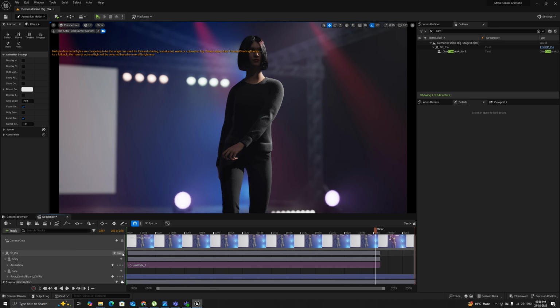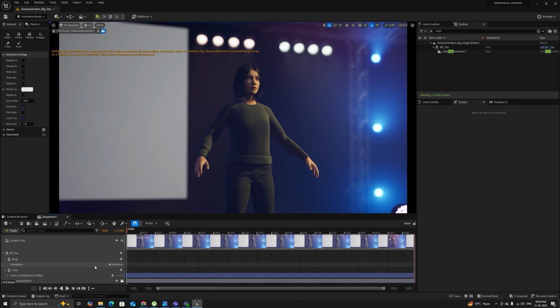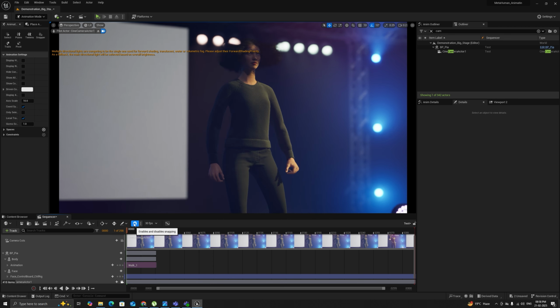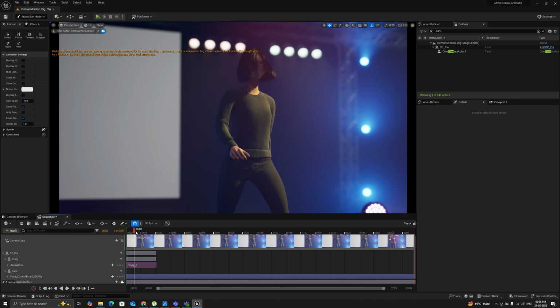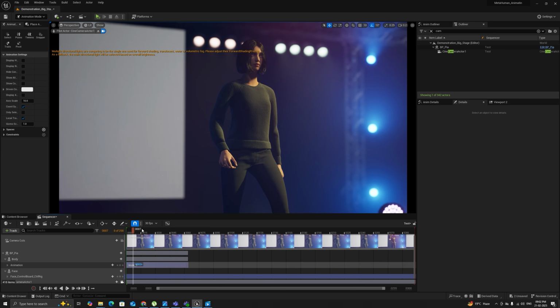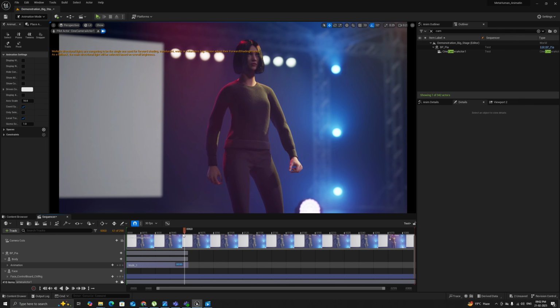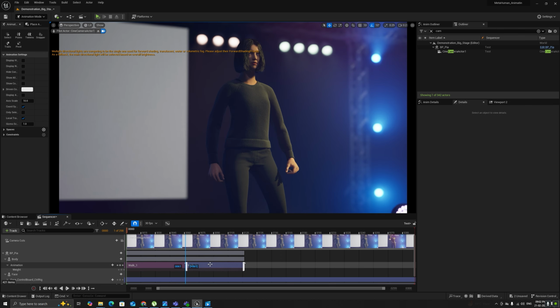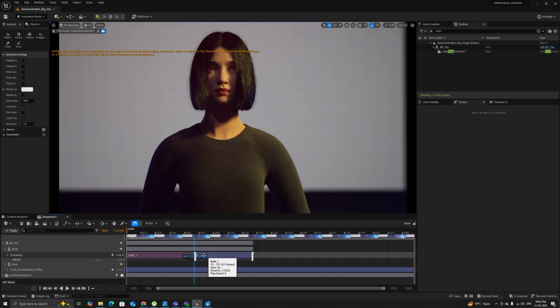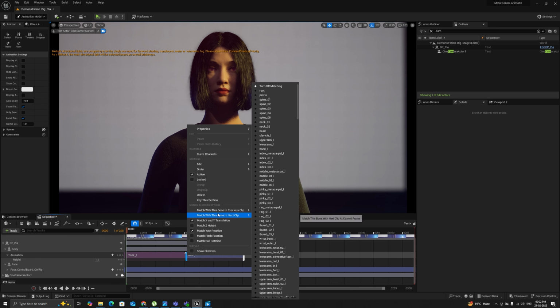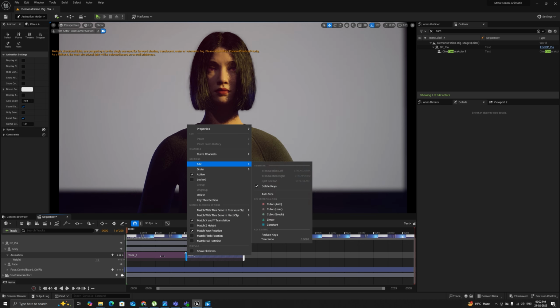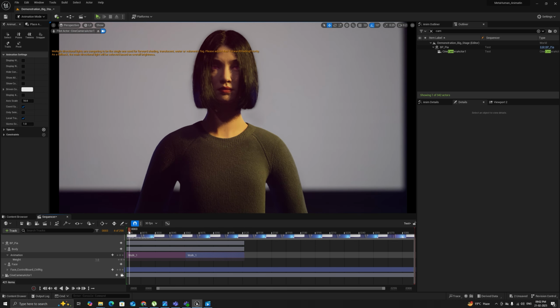Okay, let's talk about continuity, how you can extend your animations. Let's take the simple walking animation. Okay, it worked well. Let me show you guys how you can extend your animations in Unreal Engine. You just need to copy this walk 1 animation by pressing Alt, and then align the animation like this, and then right click and go to match with these bones in previous clip, and then click on root. That's all. So our animation is extended now.